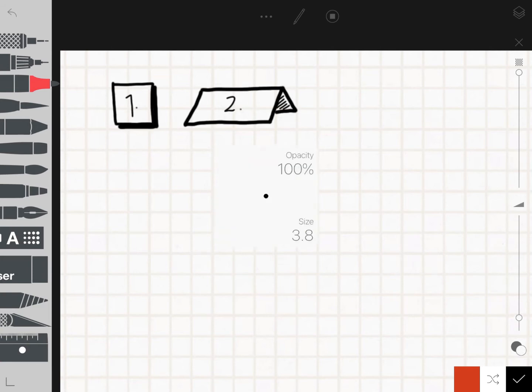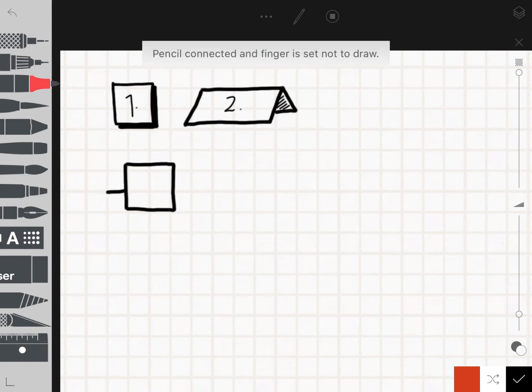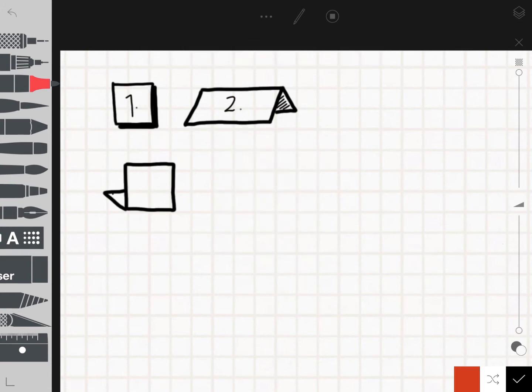Another one that you might want to check out is another kind of tent card. It mixes these two. So I'm going to draw a square and then a triangle out the back. And again, I might shadow this in a little bit and put number 3. Oh, the shadow's not great in there, but I'll fill in a little bit more. It looks like it's a standing tent card.